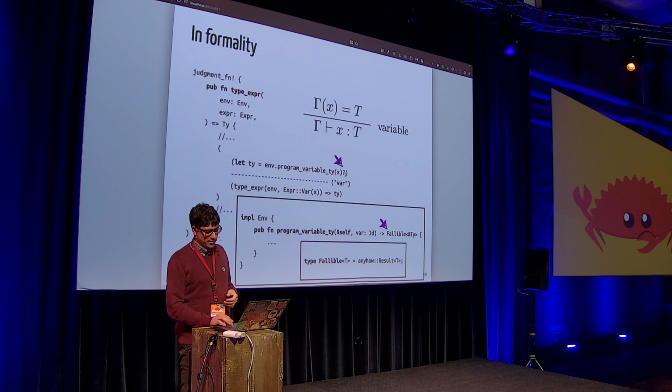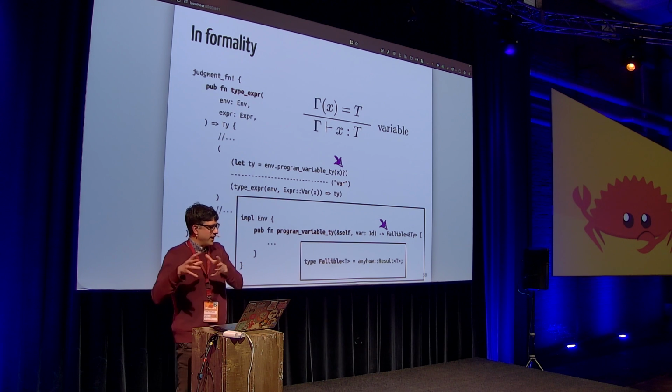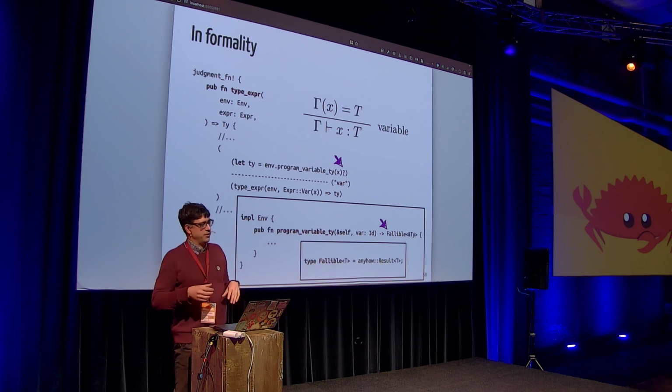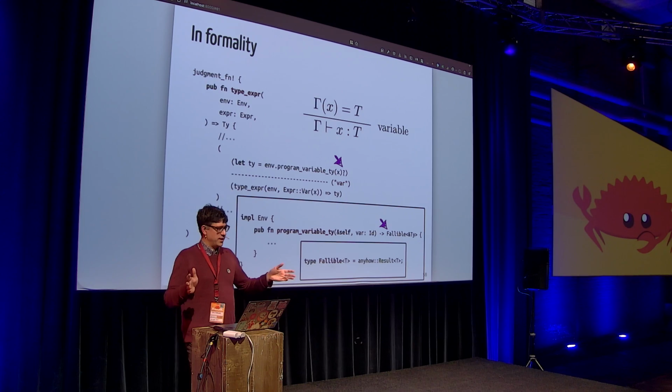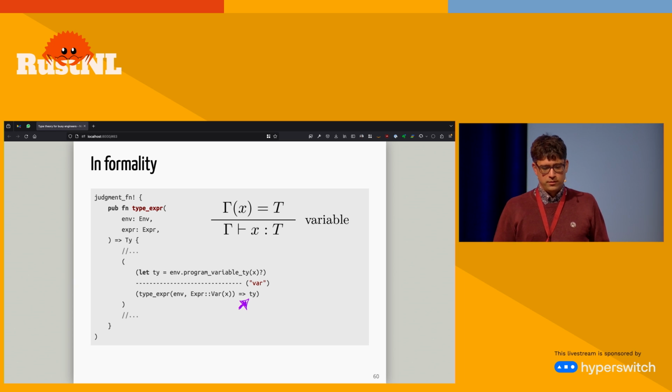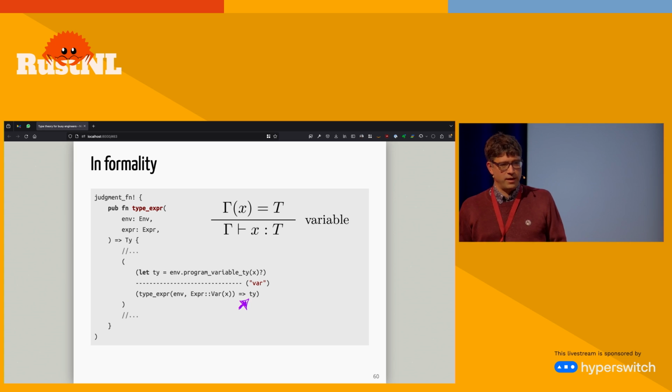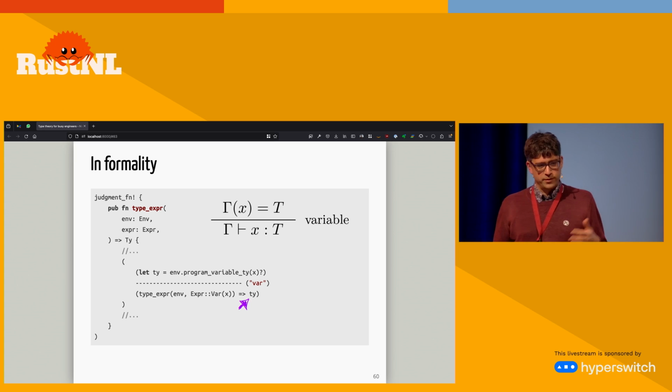And so the question mark just says, if this returns Ok, then the rule applies. If it returns error, the rule doesn't apply. But we track the error value for giving you better error messages later, because we're going to want to tell you why the type rule failed. And we would like to use this error message when we do so. And if that succeeds, then we know the type of x, and that becomes the final result, right? So this is one way to compute the type of an expression in the case that it's a variable. There might be other ways. There aren't in this case, but there could be.